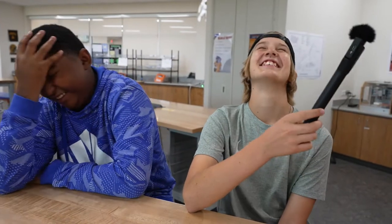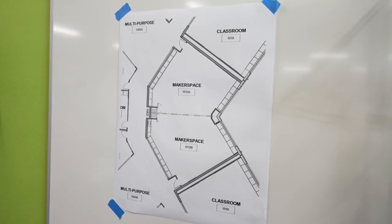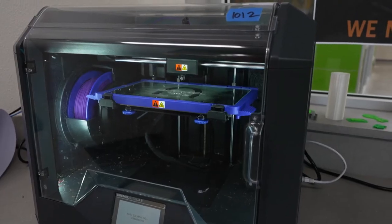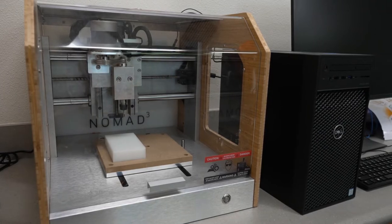Anyone can always do a little bit better, but they're really good students. I do see that floor plan over there that shows classroom, makerspace, and multipurpose. How is this space being used? We converted this room to a makerspace and gateway classroom. We have some tools in here that a regular gateway classroom wouldn't have: a poster printer, extra 3D printers, and a CNC machine. It takes a block of whatever material we put in there and we can actually carve out the figures they create — it's like a reverse 3D printer. Exactly.